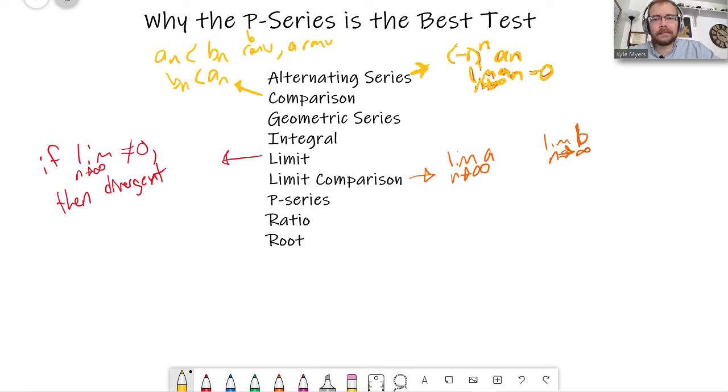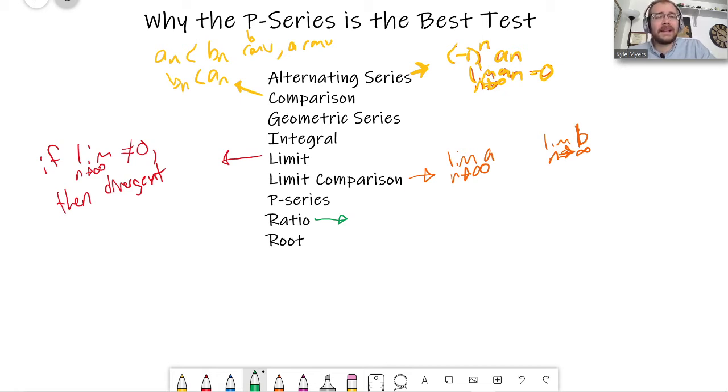What else? Alright, I've gotten past all the ones that are just kind of okay. I'll use green now, and I'll use blue for some of the best ones. I kind of like these guys. These guys are okay. Ratio test. A ratio isn't necessarily a fraction, but it's kind of what it means. It means to do a fraction.